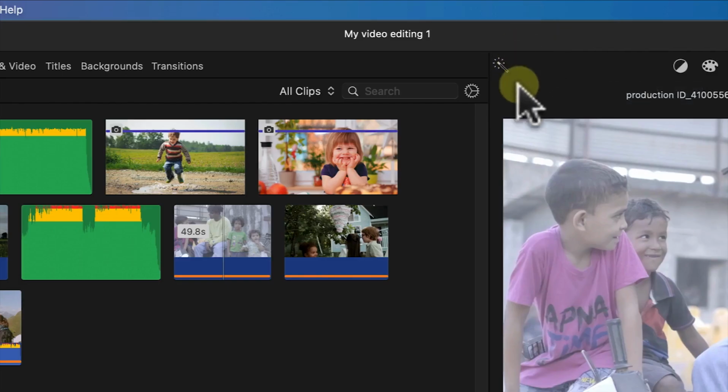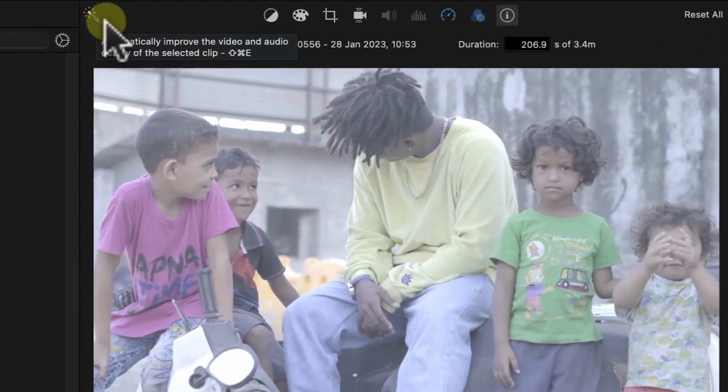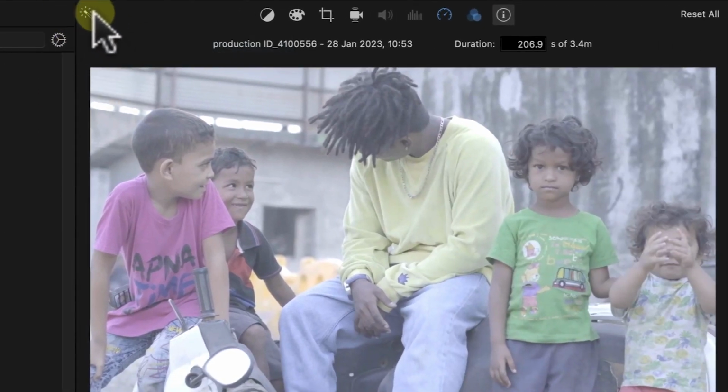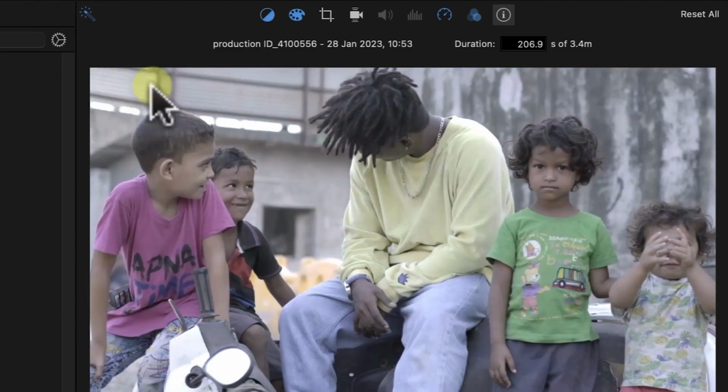And this last icon over here at the top right, okay, you can use it to automatically improve the quality of the audio and the video with just a simple click. By just clicking, it's going to adjust the quality of the video as well as the audio. So this is an automatic color correction click. With just that very click, you can see it has created a little difference, but the impact is good, and you can see it has made it a little bit better. So you can see the before and the after.